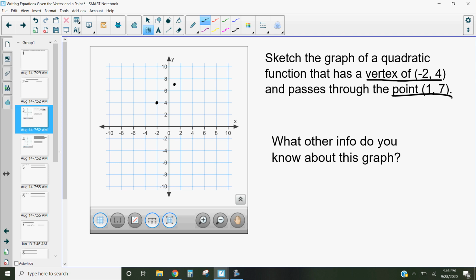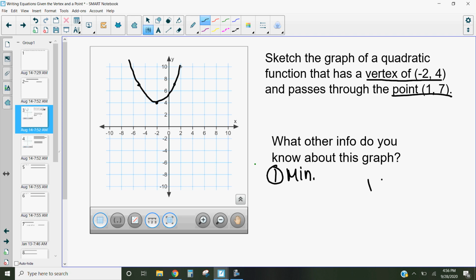This is the information that our graph is telling us. First, we know that it's a minimum because this point here is greater. It has a higher y value. So that means we know that that's going to be a minimum. We also know that if I go over 3 units, I go up to the number 7. So the same thing's going to happen here. If I go 3 units to the left, we'll also have a point right here. So the graph looks something like this.